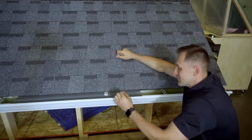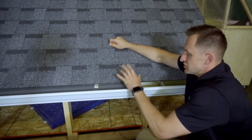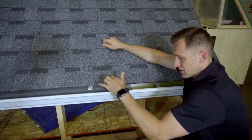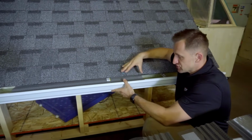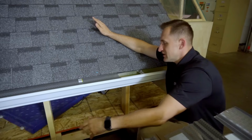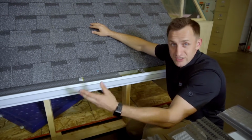Holes are a little bit bigger than I want them to be, so it's not micro mesh. So your granules and stuff will fall right through. Also pine needles and stuff like that can go in and get stuck here. But overall, it will make your gutter pretty strong. If I would rate it from 1 to 10, I would give this a 6 or 7. It's not the best, it has its flaws, but it will do the job for you for years to come.